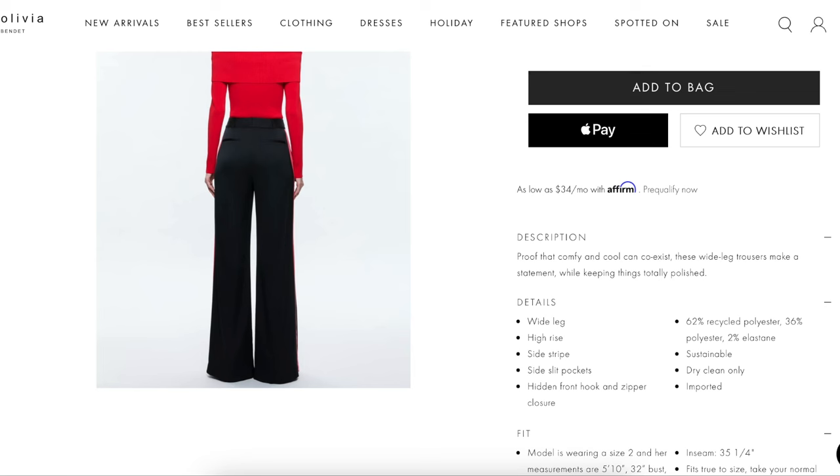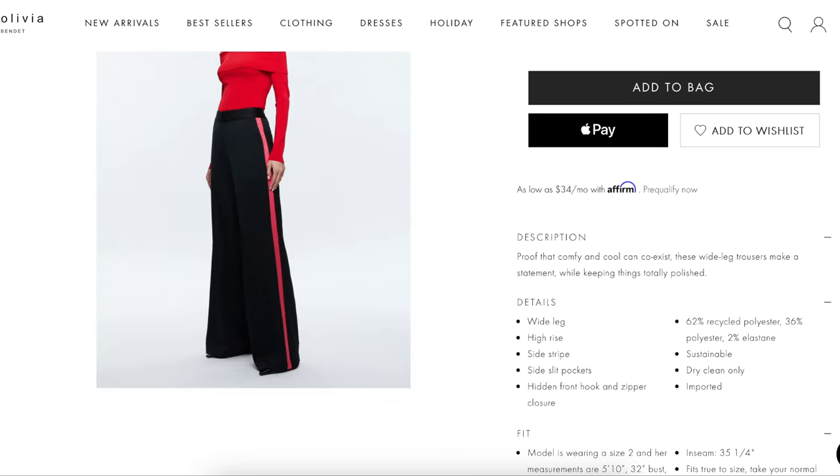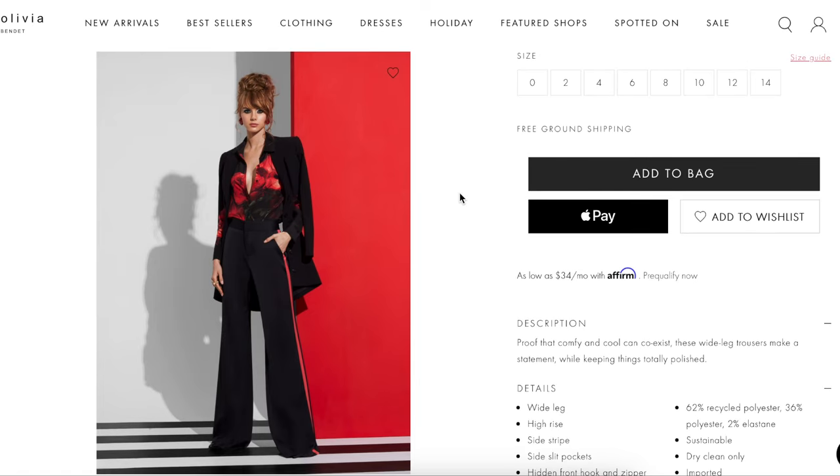Here they are from the back — again just a beautiful leg line. They are hemmed perfectly and they fit her great. These have welt pockets in the back. Here's a closer look at the trimming, which is what makes them quintessentially tuxedo-inspired pants. These were a great jumping-off point for our inspiration.